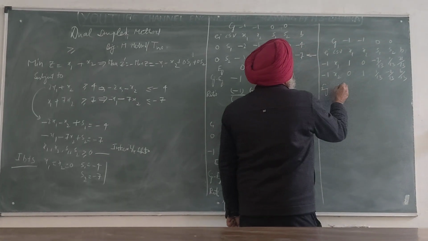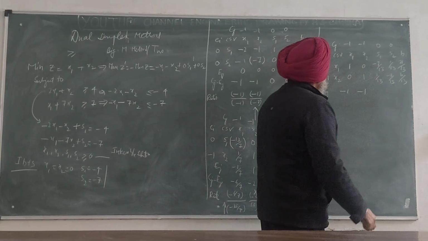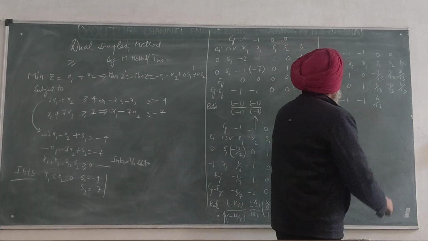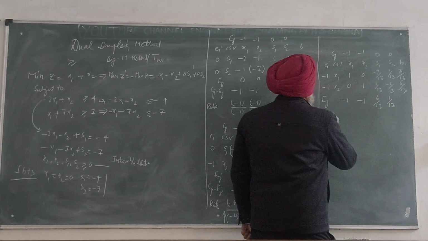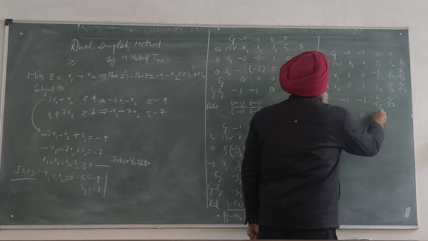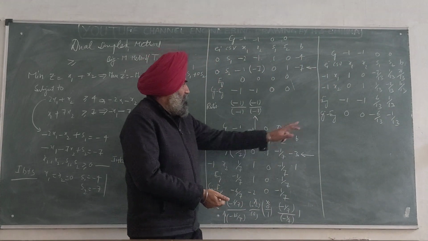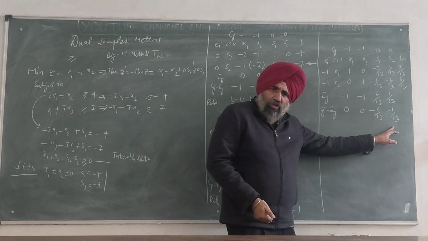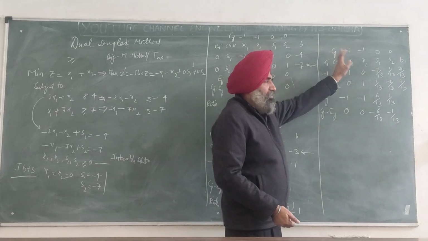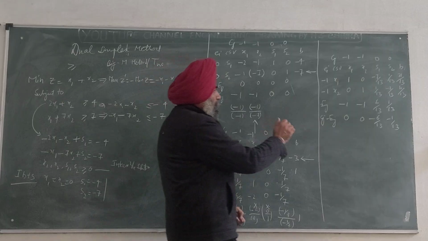If you calculate Ej, this is minus 1, this is minus 1. This is 7 by 13, this is minus 1 by 13, this is 6 by 13. Clear? This is 1 by 13, 2 by 13, the 1 by 13. Clear? So take the difference Cj minus Ej: 0, 0, minus 6 by 13, minus 1 by 13. So the values here are either 0 or negative. If the problem is of maximization, here the problem has been converted into a maximization. The original problem is of minimization type. So we got the optimal result.